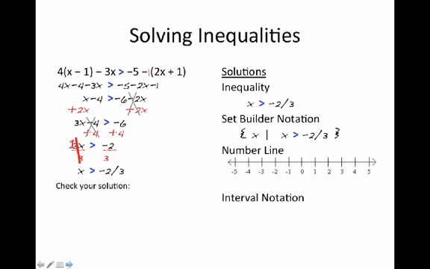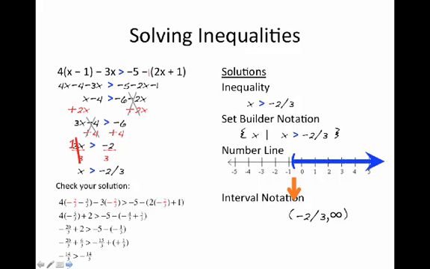I'm going to start with an open symbol because I don't have an equal in my inequality, and because my variable's on the left, I can fill in the direction of that inequality. I fill in to the right. I start my interval with this same open symbol that I've got on my number line. Start with negative 2/3 and go towards the right to infinity. Infinity always has an open symbol. Notice that the open symbol on my number line lines up with the open symbol on my interval notation.